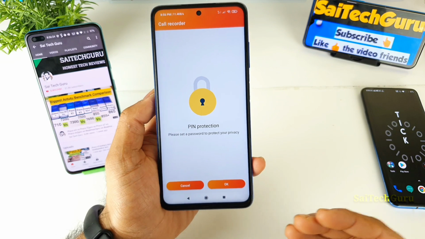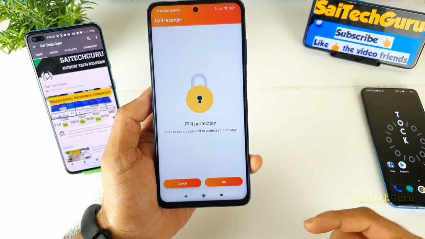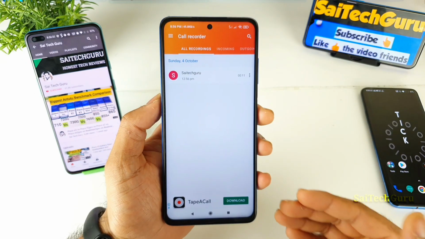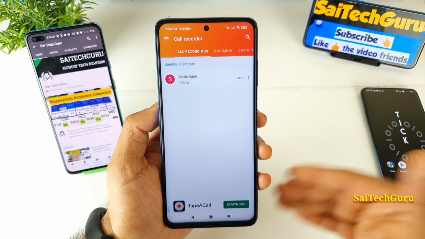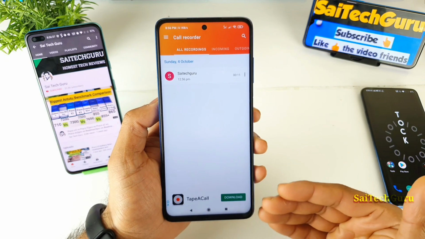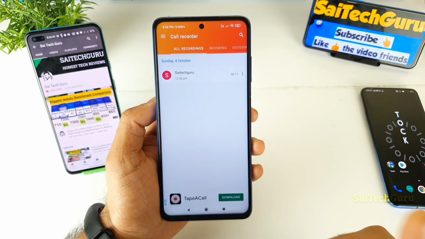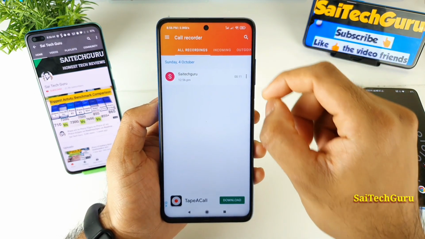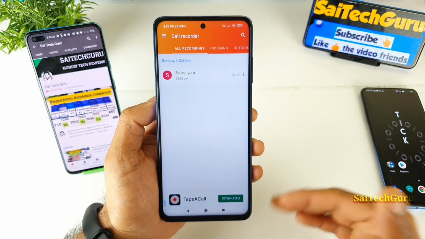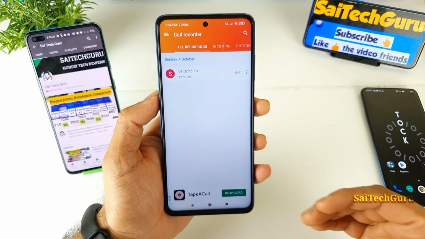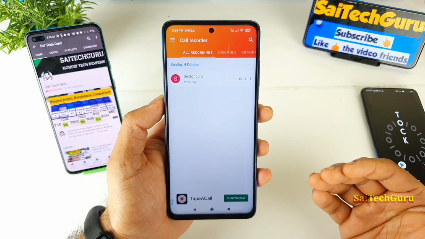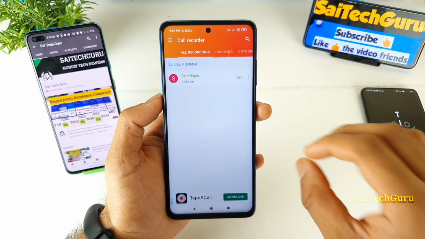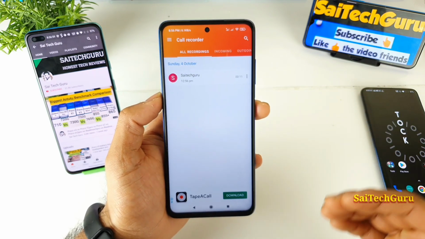Another thing is that if you want to set a password, you can. Right now, for this demonstration, I'm not setting the password. The next good thing is that, as you can see, this is data which has already been recorded on the phone. Even though I uninstalled the application, it still got a backup of the data. It got restored and it's showing everything, all the details and time and when I made a call as well. That's a good method, friends. In case you uninstall the application by mistake, if you reinstall, you'll get back all the data because call recordings are stored in one particular folder on the POCO X3 device.